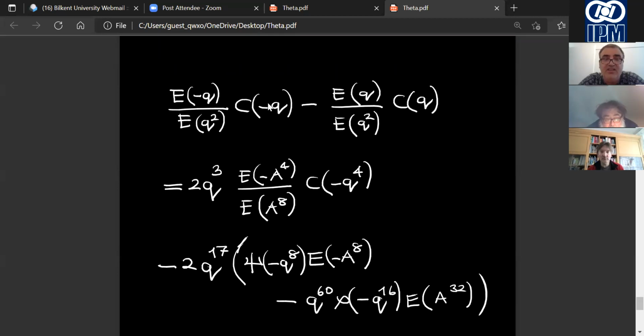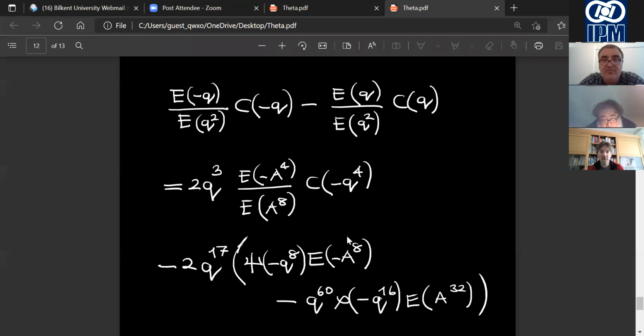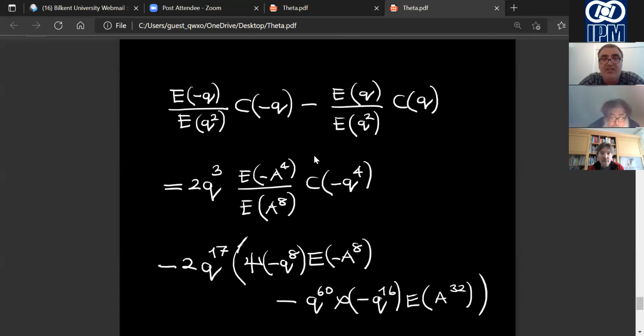Modular functions are like polynomials. They cannot have too many zeros. So basically, if you expand each term here, the q-expansion, you will see that everything cancels out. That means this thing will have too many zeros, and being a modular function it cannot have too many zeros, so it must be constant 0. There are computer algebra packages that will do that for you. You simply give the equation, you write everything in terms of eta functions or classical theta functions, and that will justify the identity for you.